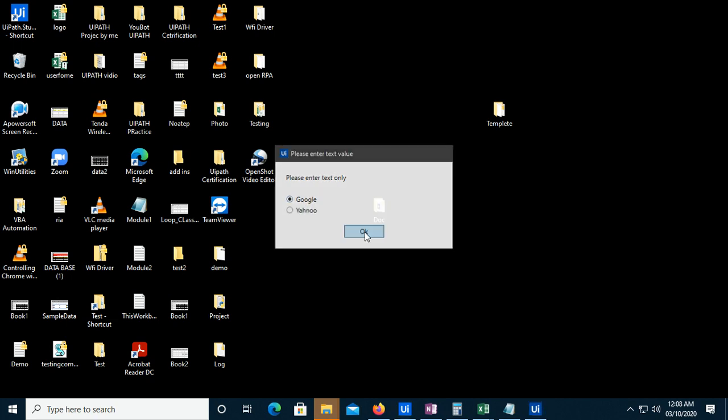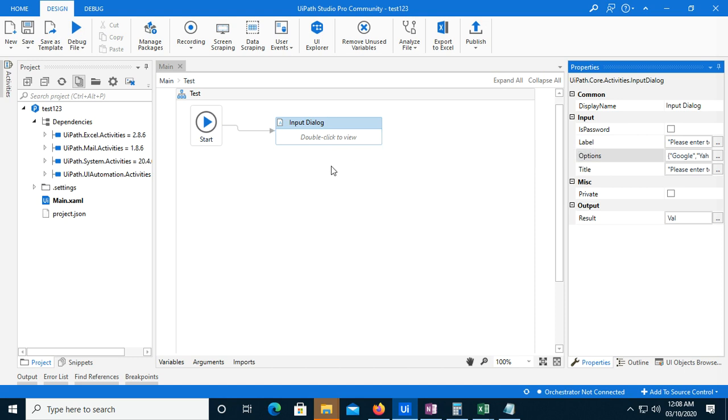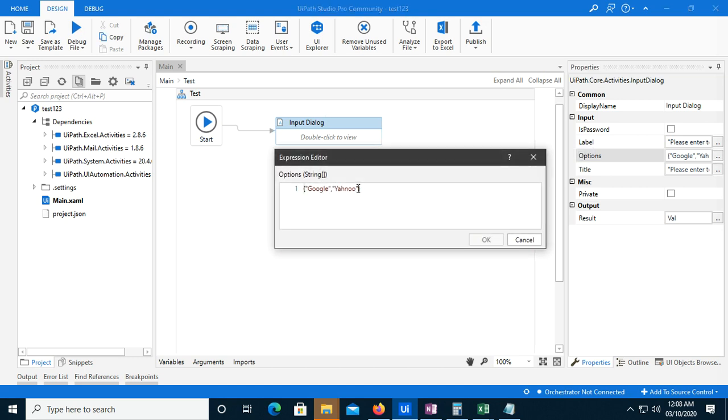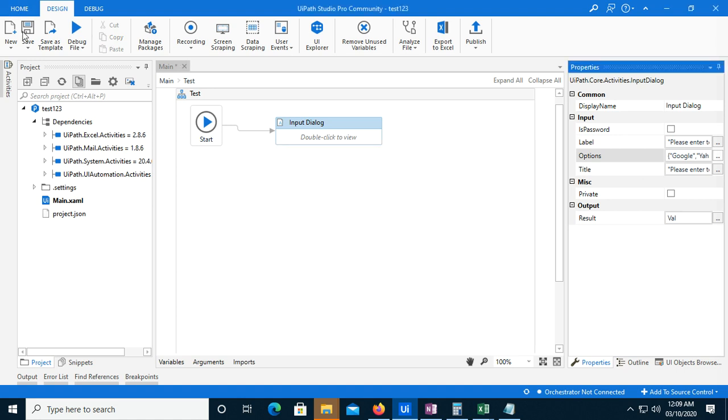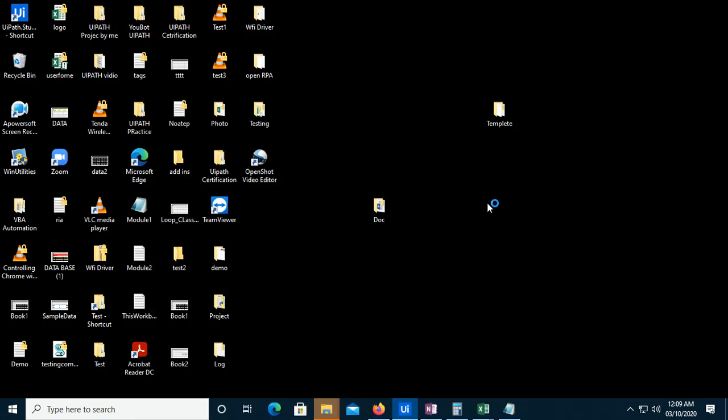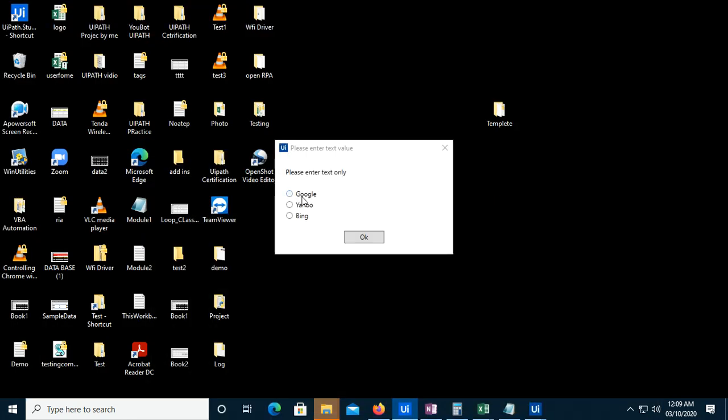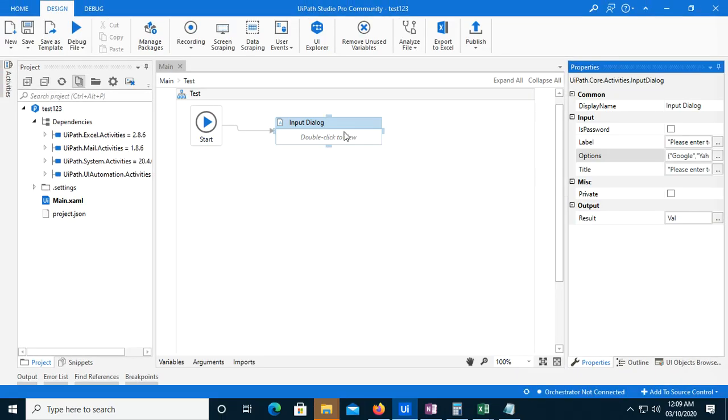Like if we click here, according to that, whatever decision we want to take after that, we can use it, right? So Yahoo, or we can use like if we use 3 options, then it will also appear like a radio button, right? So we can click any of them, and according to these selected options, we can create other flows as well. Like it will take a decision box and switch activities. So in order to take the decision, we can also use the if activity.